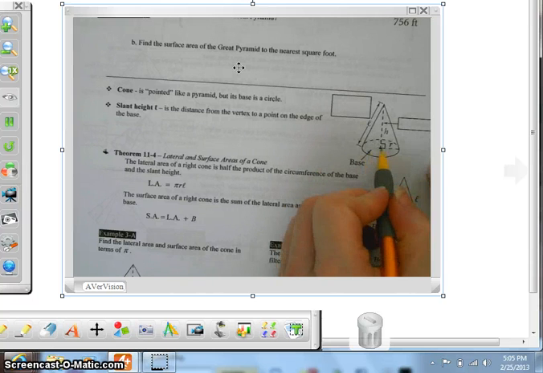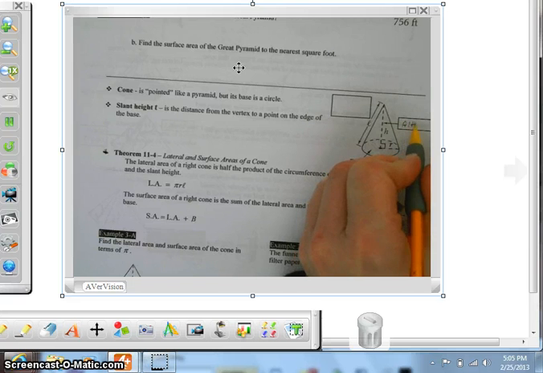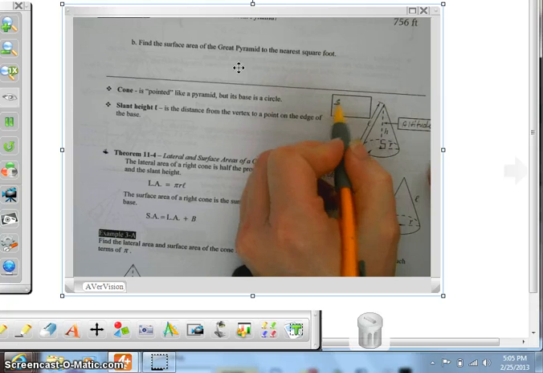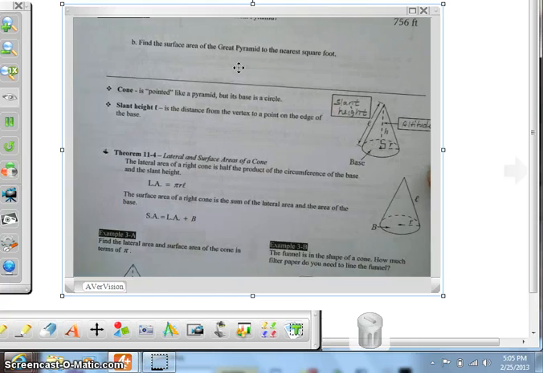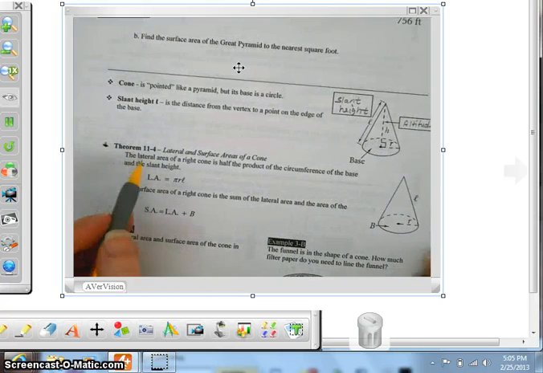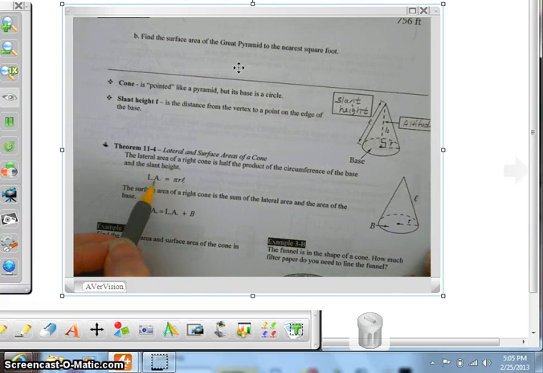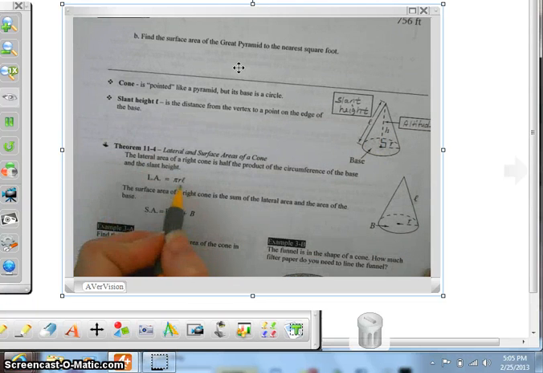Okay, your base, your radius. We'll call that the altitude. And this is your slant height. Let me fix that so you can see. All right, so let's take a look at the lateral area in this case. In other words, if you wrap the cone, not including the base, your lateral area is pi RL. Pi RL.